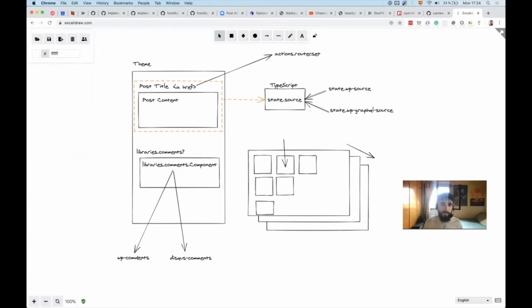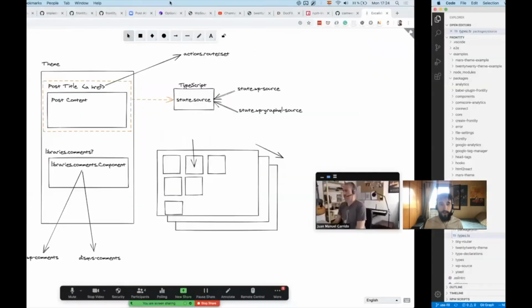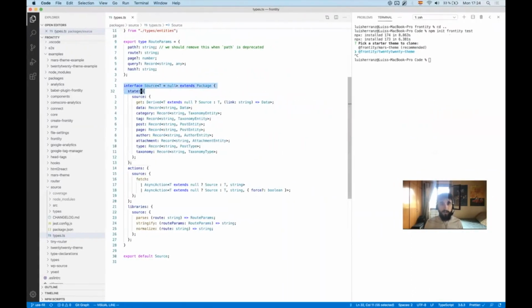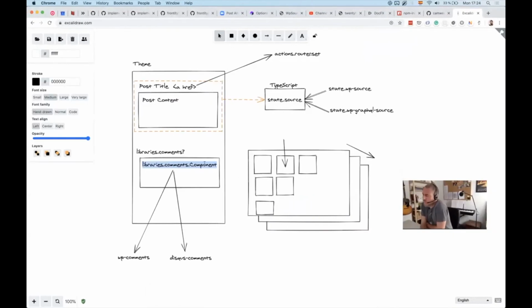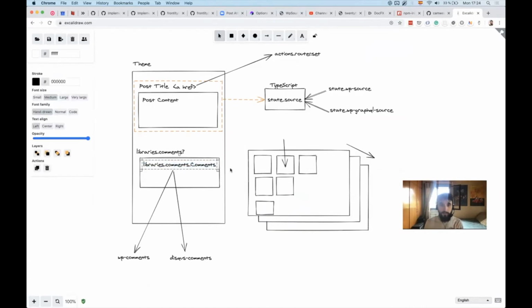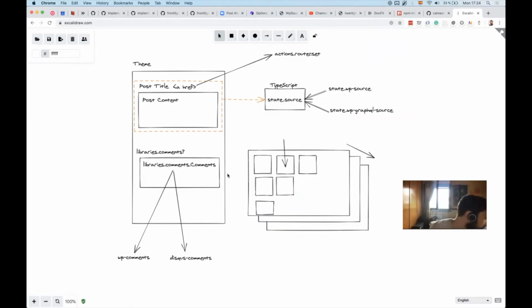Yes. So each time we are going to release something, we will decide on the contract. For example, the name of the component has to be comments. I don't know, maybe comments, but we have to agree on that. At first, we're going to do them, and then I hope one day the community is going to propose new official namespaces for Frontity, so we can do more things.